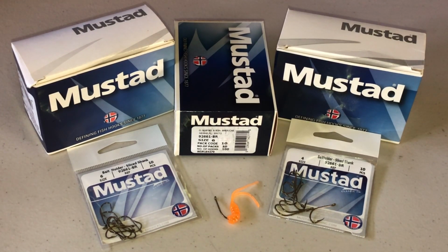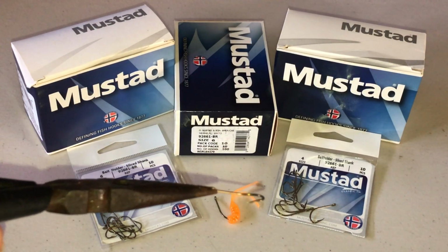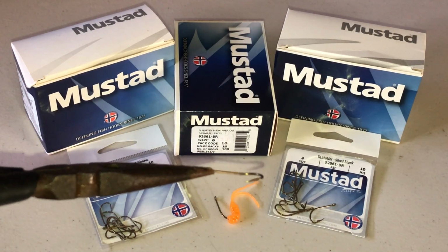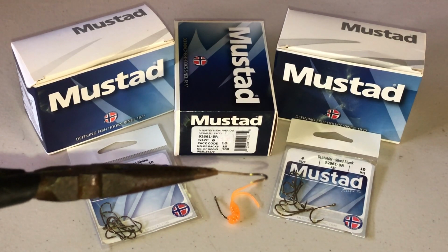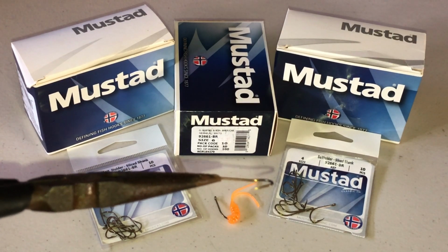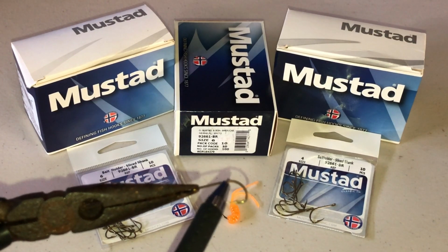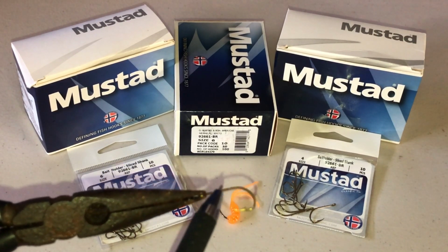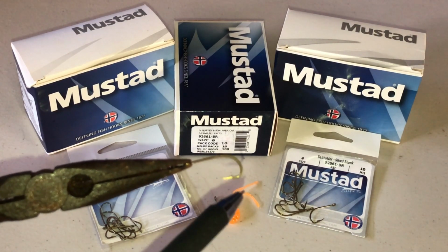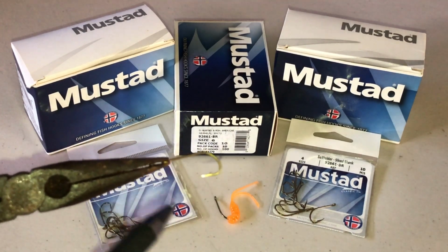All right, and let me show you the reason why. Now this is what it looks like. Take a look. You're not looking at the wrong angle. That is factory offset, which means you don't have to bend the hook yourself to get the offset for a better hookup, because that weakens the hook. And another thing, it has sickles. See right here and here, if you look at it carefully, there are sickles, which are barbed points. So when you loop a bait, or in this case a grub, onto it, it's not going to come back down again.